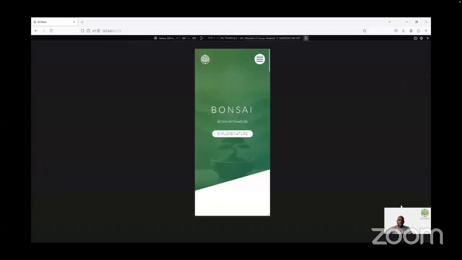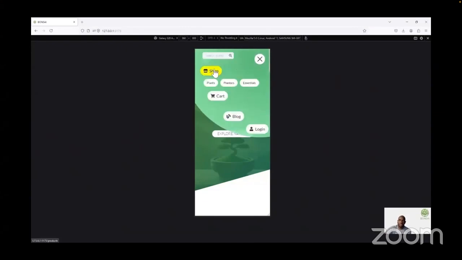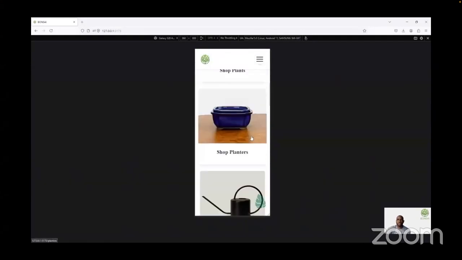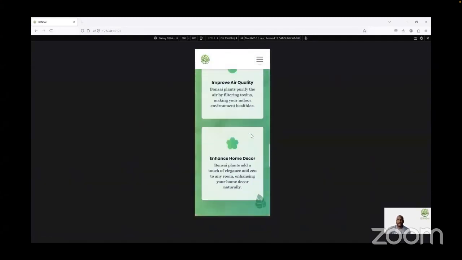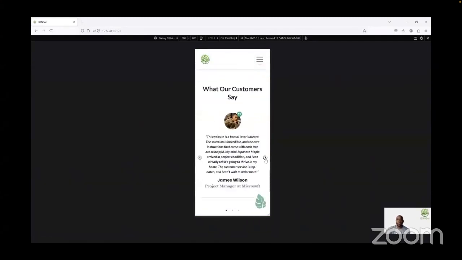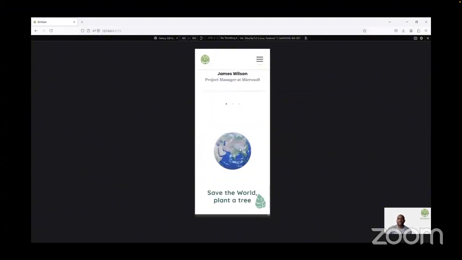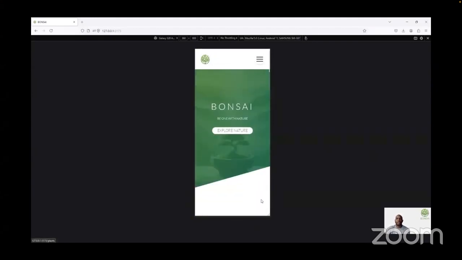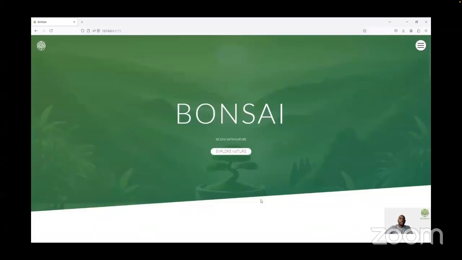We also made sure that this site looks as good in mobile as it does in desktop mode. You can see here, when we click on the navigation menu, it still functions. You can still see everything. When you scroll down, you can still see all the items just as you did before, and we changed the review to a paginator, and the globe is still able to be zoomed in and manipulated. So we can go back up to the top and continue the rest of the demonstration in desktop mode.